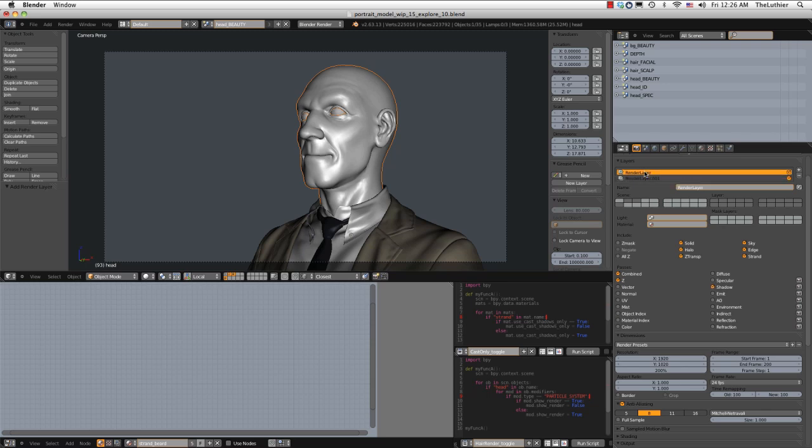But when I change back to the first render layer, we see that it stays at 200. And so these render settings carry over through all the render layers, and there's no way to override them. And this is where I start to feel a bit limited in Blender compared to what I'm used to with Maya and Max. Both of those packages, either through the default system or a plugin, allow the user to override any and all settings and materials for each layer. And this gives the user complete control.